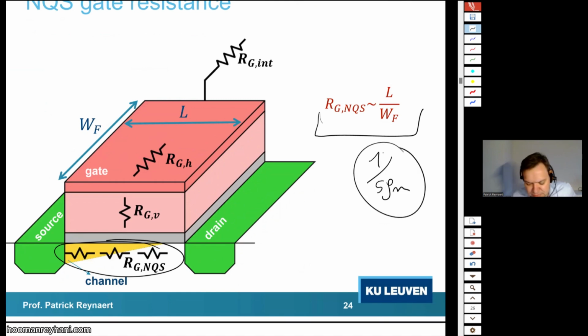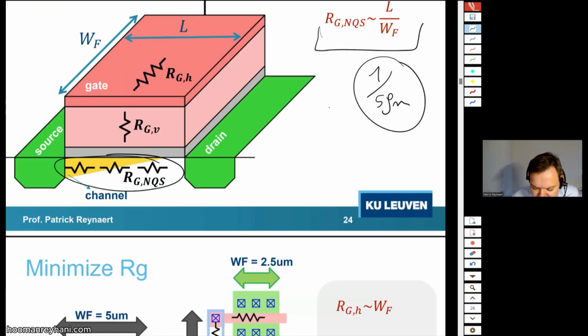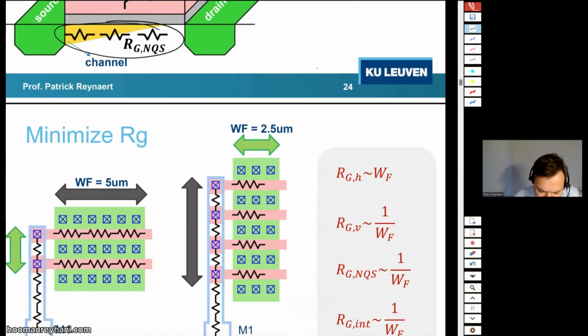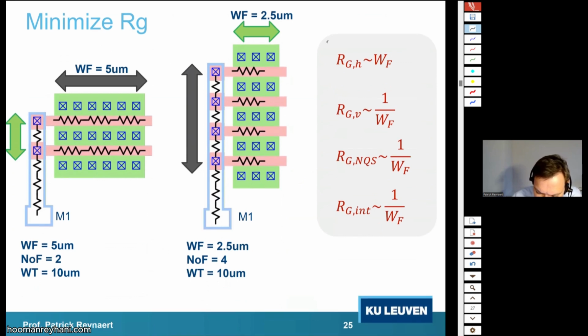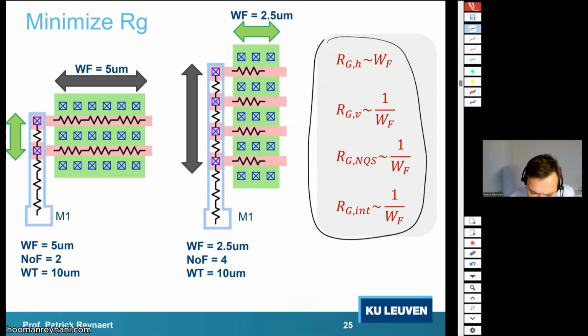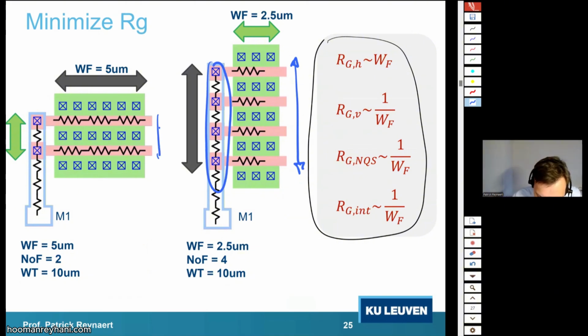Now, to be honest, we don't really see this as a limitation because that resistance is very often smaller than any other parasitic resistance. But putting all these elements together, we have the horizontal resistance, the vertical resistance, the quasi-static resistance, and then also the interconnect resistance. Obviously, if we have more fingers, then we also have more distance that we need to cover. Whether we connect it on one side or both sides, it doesn't matter. We have more distance to cover, so we will have more interconnect resistance.